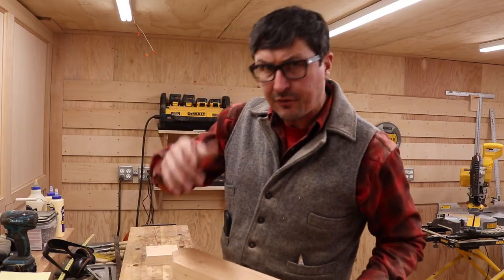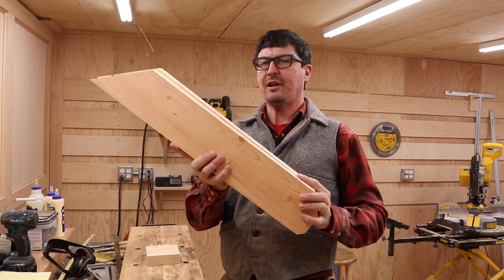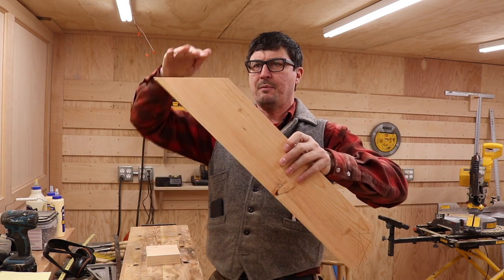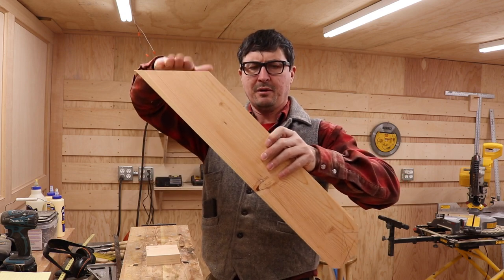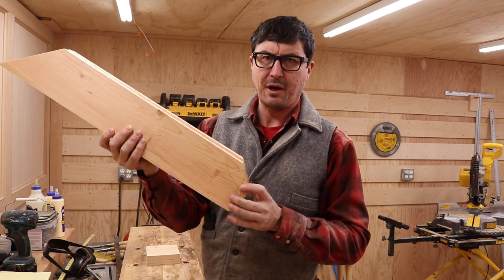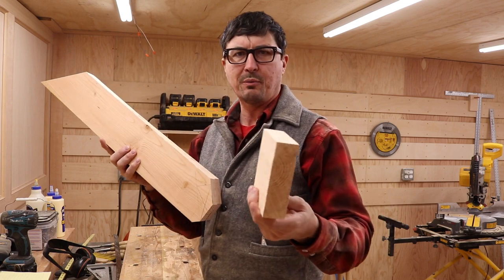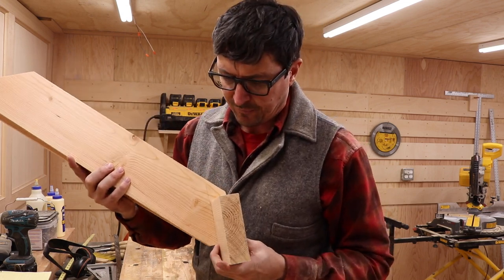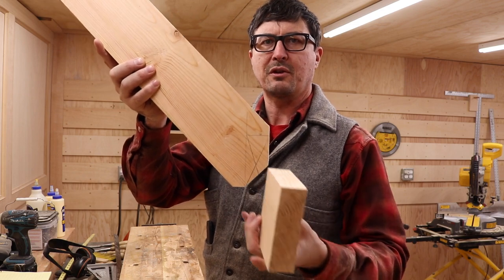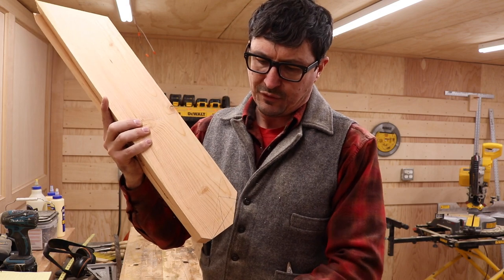Okay, so these six brackets I've been working on are going to be the braces. They're going to come down, so this is going to go just like this. The countertop will be up here, and then this will come down with what we call a bird's mouth to the ledger. If you can imagine that lower ledger we put against the wall, it'll go in there. You can kind of picture it gone, a bird's mouth there. So that will sit down in there.